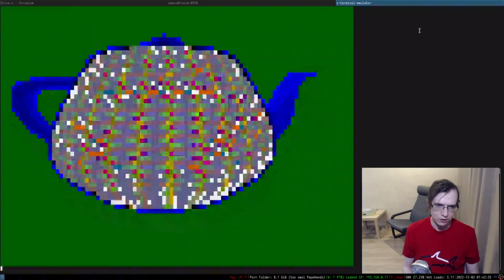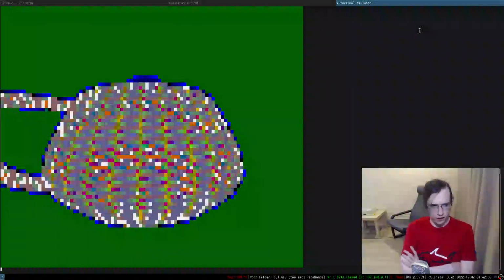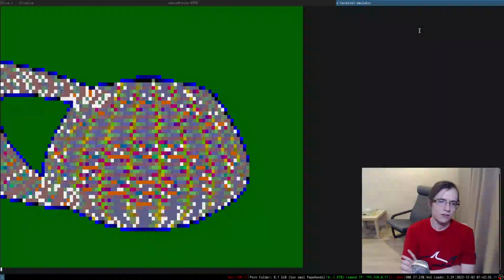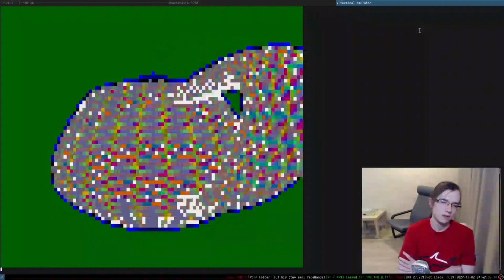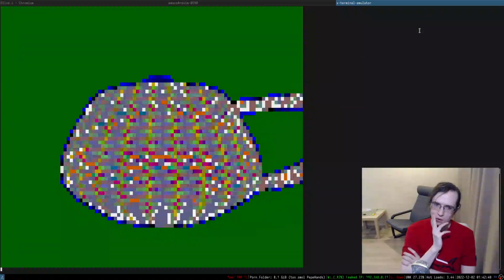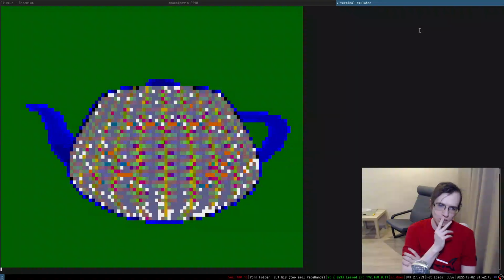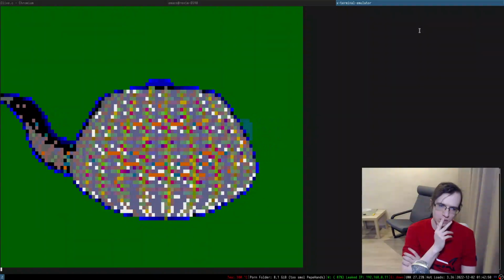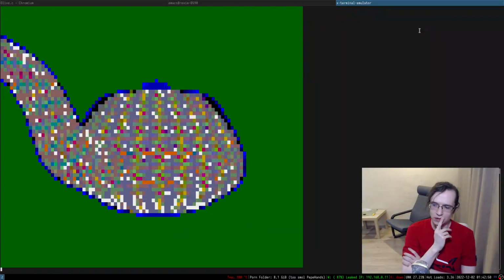Okay, so we did. So this is what we have. This is the colorful, but it's kind of weird how on the edges it has this bluish color. And it's probably bluish because it's darker, right? Because it's darker.